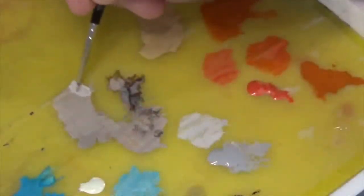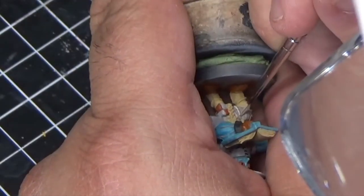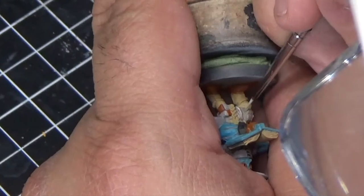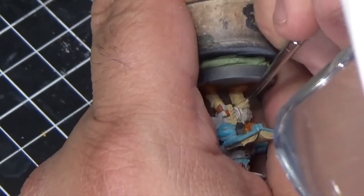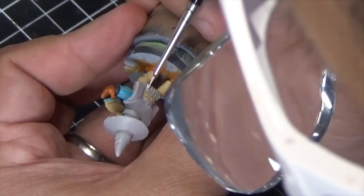To boost those highlights up a little bit, we'll add a touch more ivory and reapply it. Try to keep the second layer of highlights down near the bottom of the strands of hair or in the parts that seem to be raised and will be exposed to more light.